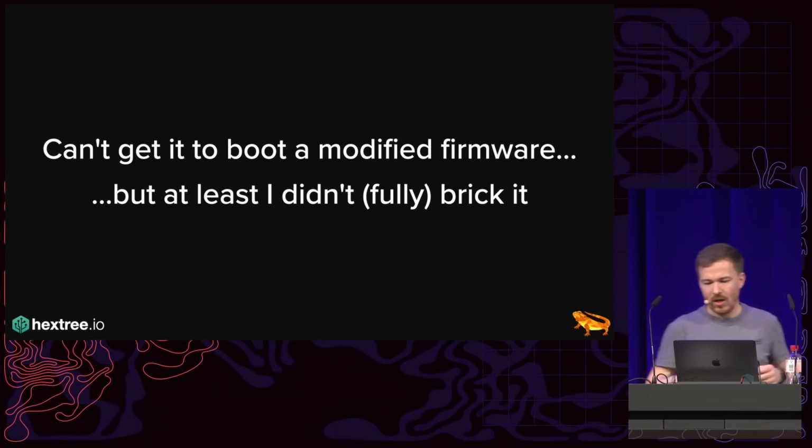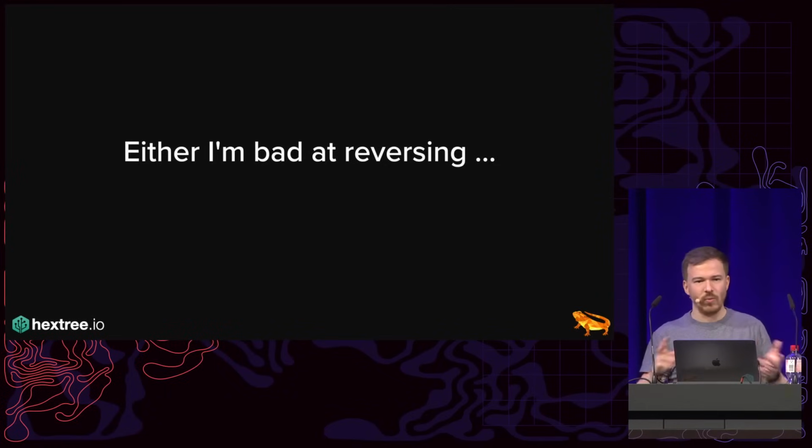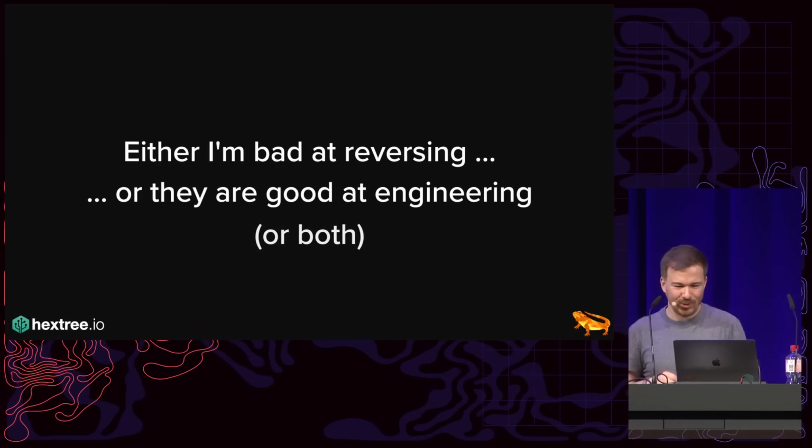Okay, yeah. And then, so yeah, I couldn't find any issues. I actually found a timing side channel to enumerate the commands that it supports, but I couldn't find any way to get code running on there and so on. And so either I'm bad at reversing, which is the likely answer, or they are good at engineering, or both.